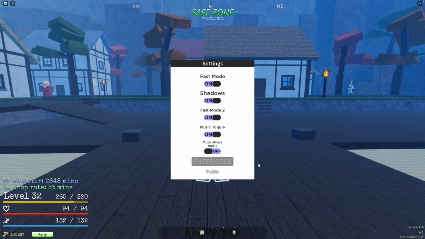The next code that I have for today is going to be 335k likes, 2x race rerolls. So this one is, actually all the codes are going to be in all caps, so don't have to worry about that. But this one's going to be 335k likes 2xrace rerolls. So yeah, 335k likes, 2x race rerolls. Okay, gonna enter it in. That's going to be giving me 2 race rerolls.